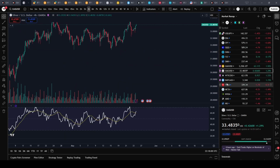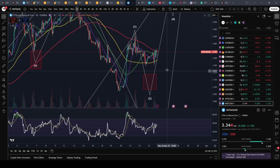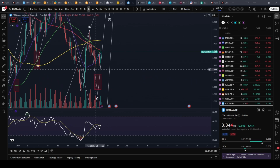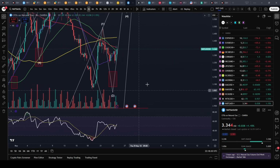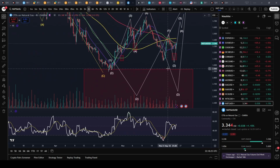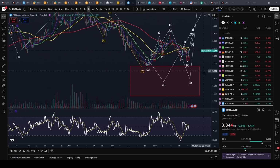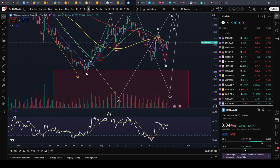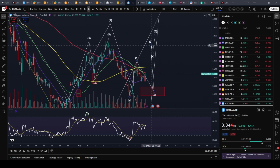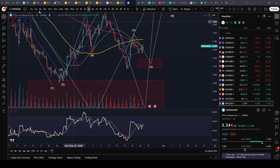Let's take a look at nat gas. So nat gas is very, very wild right now, all over the place. I am waiting for a bigger pullback and capitulation in nat gas. Either it comes back down and tests the lows, or it's going to break the lows, and it's much more bearish than we think. But I'm hopeful for now that it can maybe hit this buy area and hold, at which point you would have a long setup in a more bullish count, but for now, sidelines, sitting on hands for nat gas.